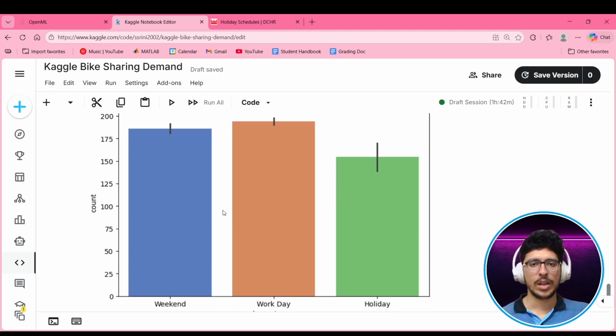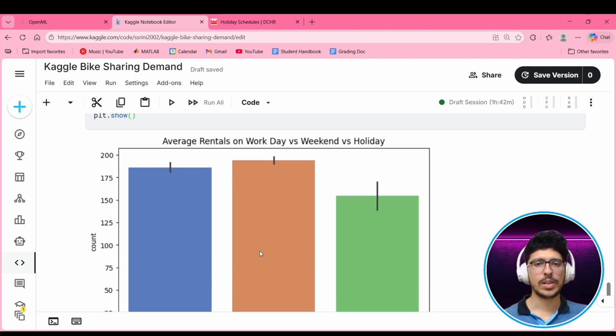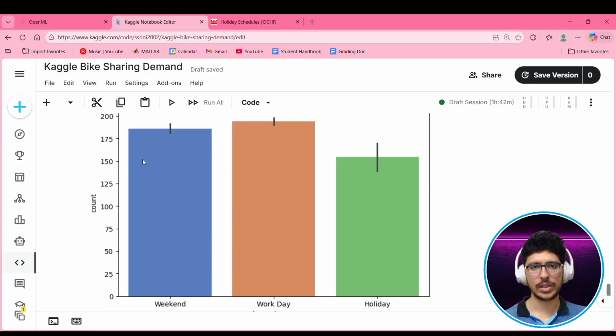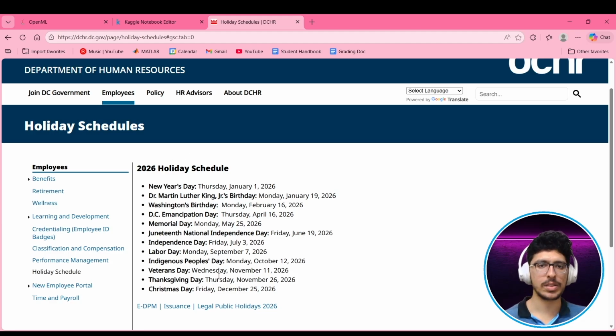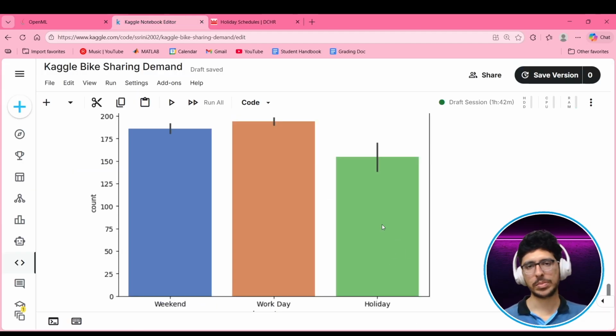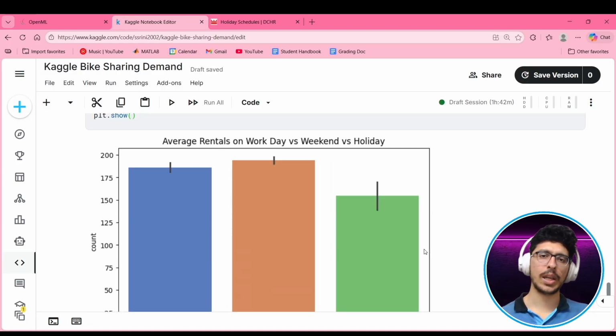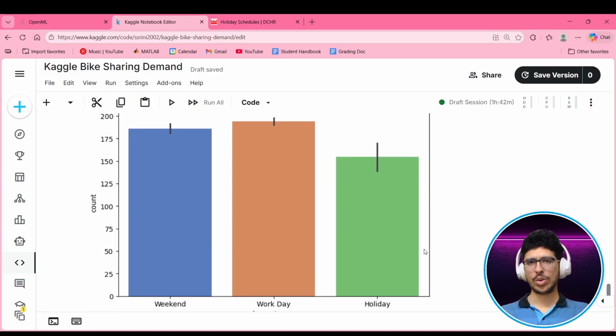And it is interesting to know that weekend and weekday seem to be somewhat similar. There seems to be a similar amount of demand irrespective of whether it's a weekend or a weekday. But if the day is a public holiday, like July the 4th, New Year's, Thanksgiving, Christmas, in America, the demand seems to be considerably lower. So this is something we can investigate.